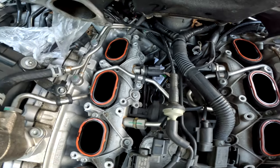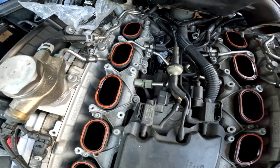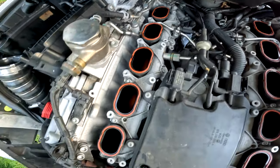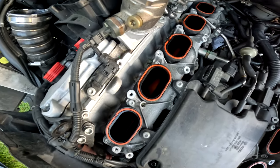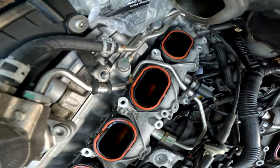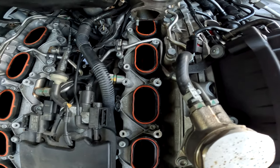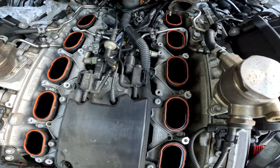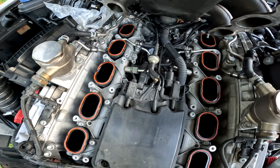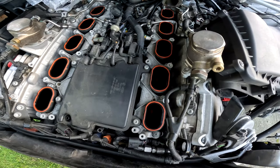The other problem I found when I was in here on the black RS6 was my valves. What do they bloody well call them? These are your intake manifold flaps, or intake port flaps, that open and close as required on demand for the engine speed, airflow, etcetera, to give you a better response. Those on the black RS6 are baked, and they are sealed shut, which is fabulous.